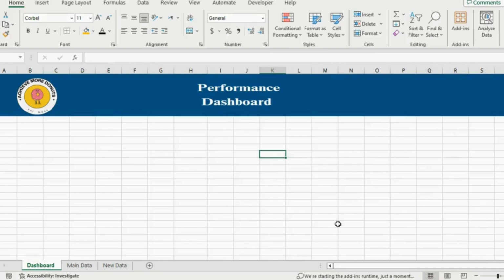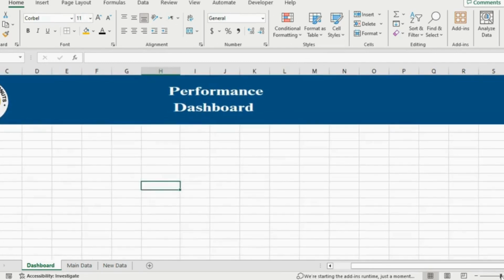In this video, I'll show you how to create an interactive dashboard in Microsoft Excel. A dashboard allows you to present the most crucial information for your organization in a clear and engaging way. The best part about this is it's simple to set up and you don't need any add-ins, just the standard version of Excel. Once you have created your dashboard, it will automatically update as new data comes in, and when you are ready to share it with your colleagues, you can easily do so, providing them with valuable insights.